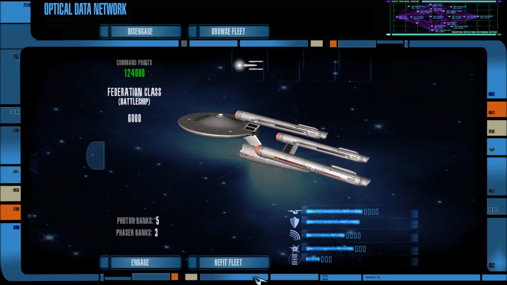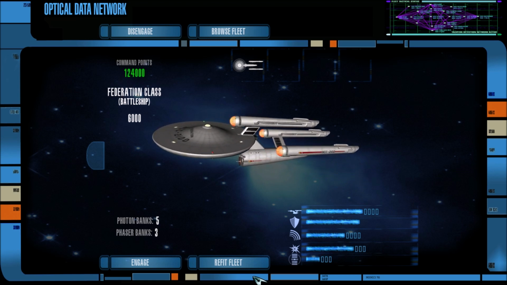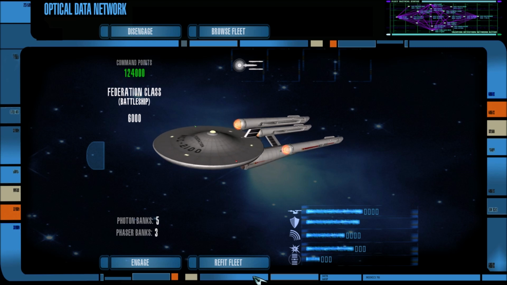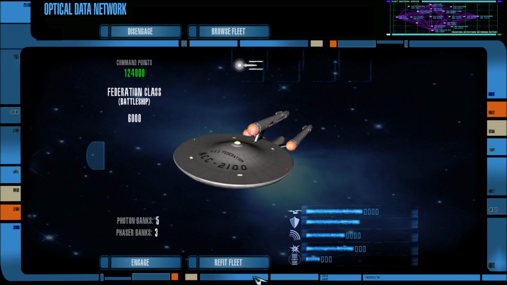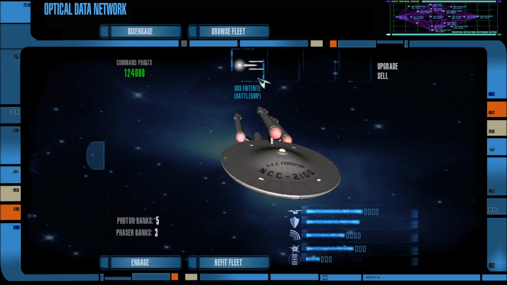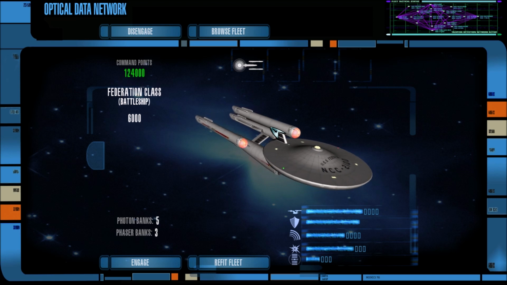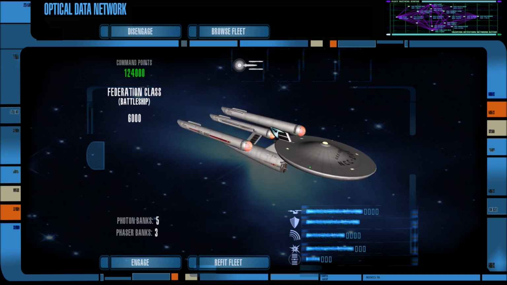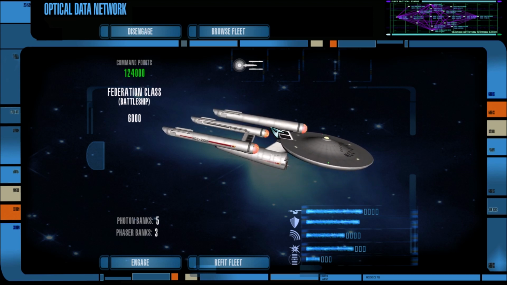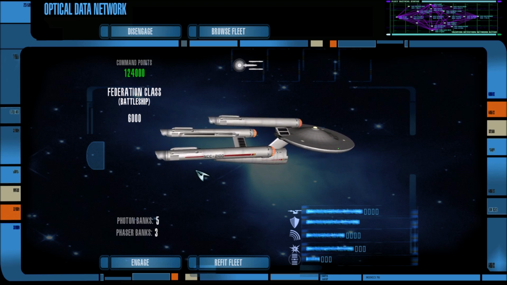Well, I've thought of one of those battles today, and I don't know how it's going to turn out, because I know we've used the Narada versus Original Series vessels in the past, but I don't recall how powerful the Federation class Dreadnought is against the Narada. I know whole fleets can destroy the Narada, but just how powerful can one ship be? How well will one vessel perform?